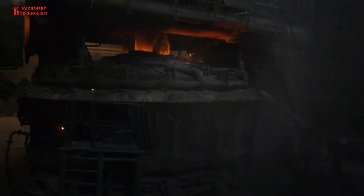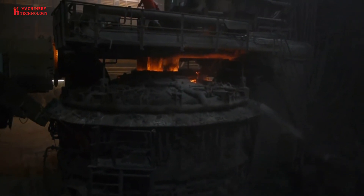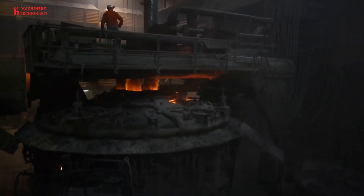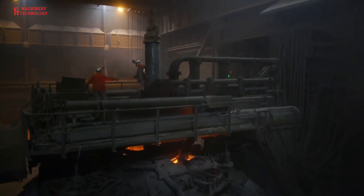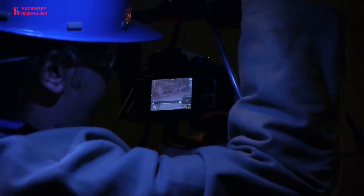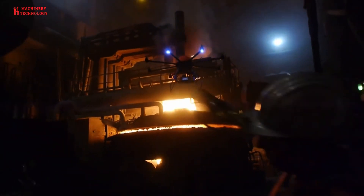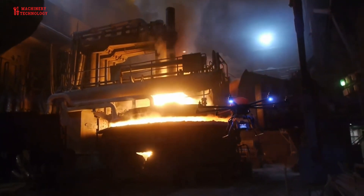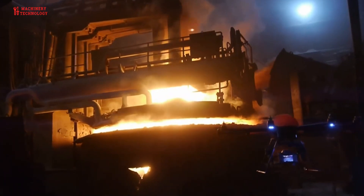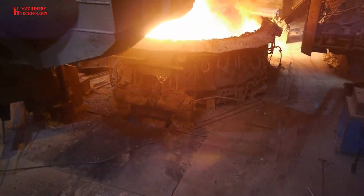In the upper area, there is an opening through which the furnace is filled with coal, iron ore, and other additives such as limestone, and hot air is blown in at the bottom. In between, there are different segments with different temperatures in which different chemical processes take place. During the course of this process, the solid continuously moves downwards and the gases move upwards. At the end, liquid pig iron is created.